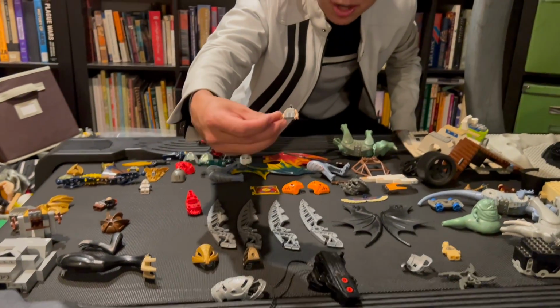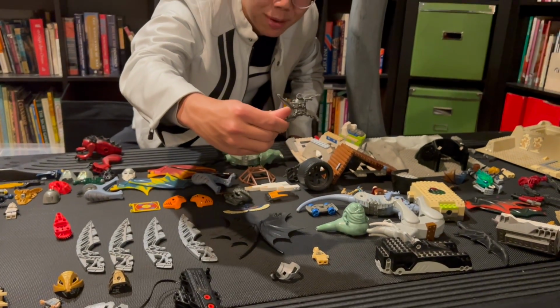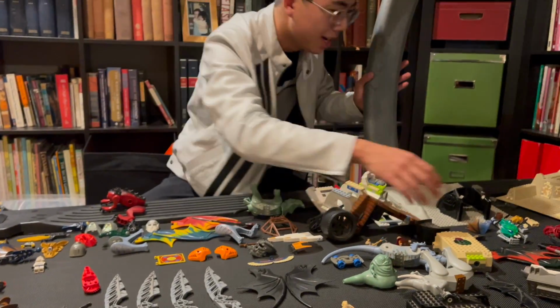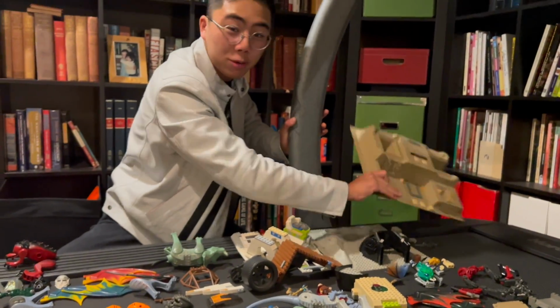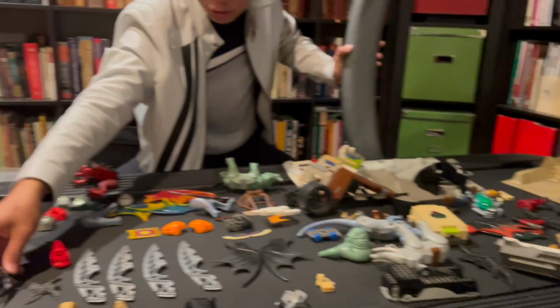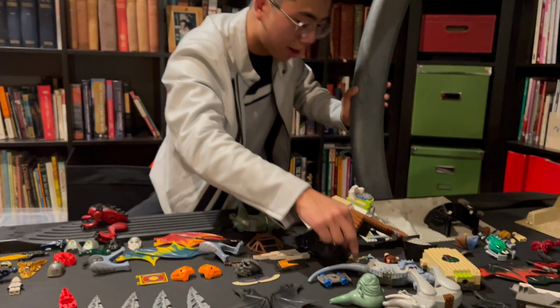We have one of the Doc Ock torsos, which I mentioned earlier. Some Happy Meal stuff, which I definitely want to take home for myself as well. Thank you so much, Jack, for your kind donation to the DuckBricks vault. One of the base plates from the Pharaoh's Quest set, so that is quite cool to see, as well as all the special minifigs from Pharaoh's Quest as well. So we've got the Pharaoh minifig himself. I saw some of the Anubis guards earlier.